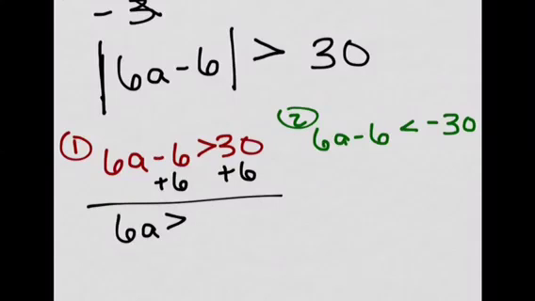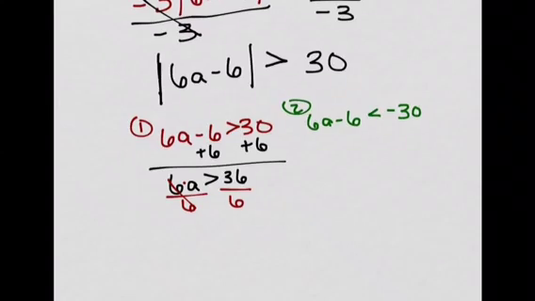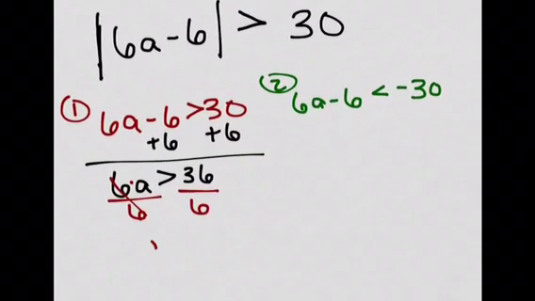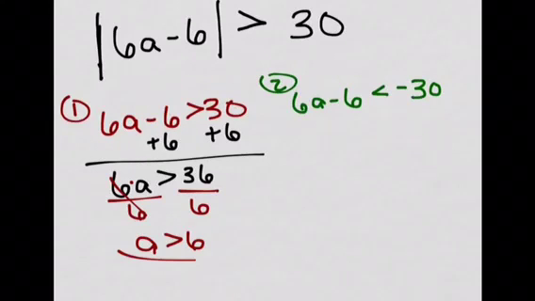I shouldn't talk and write at the same time. It should be greater than 36. Now when I divide by 6, I actually won't get any fractions in my problem. So that's good. That's the goal. Here again, 6 is being multiplied by a, so if I make that into a fancy 1, divide both sides by 6, I end up with a is greater than 6, and that should be one of my answers that works. Any number greater than 6 put in the original problem should work out.